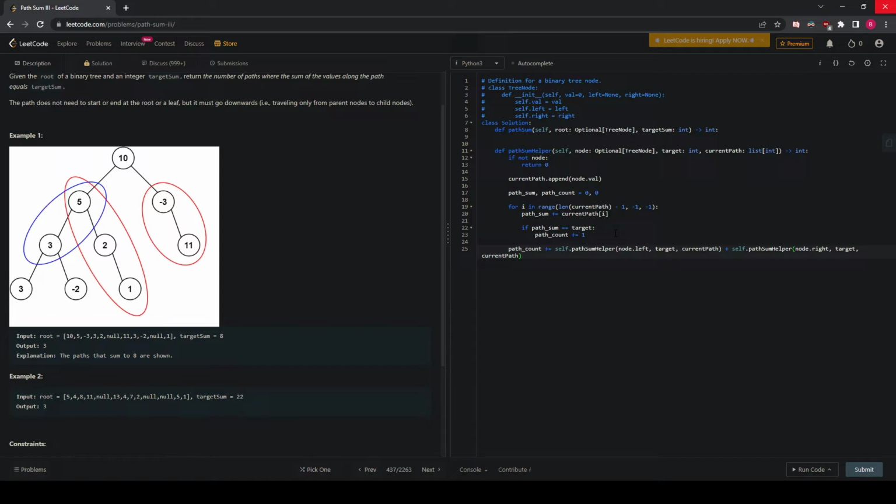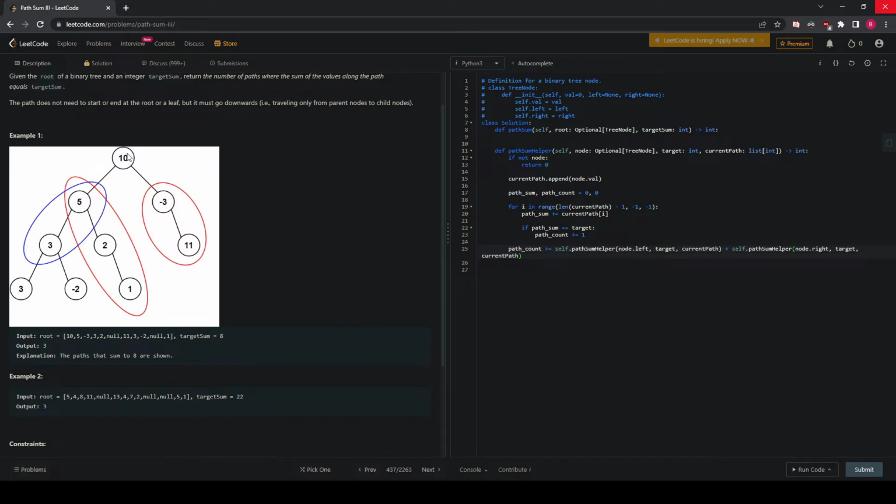So we've got to go down the left and the right, and then before we recurse back up from this call, let's just say we're here, right? And we've calculated the path so far for this number, target sum 8. We don't have a path yet. We want to go down the left and go down the right, and that's what we're doing here.